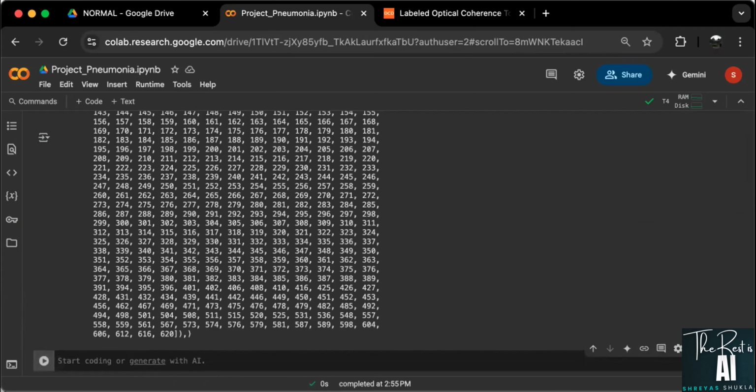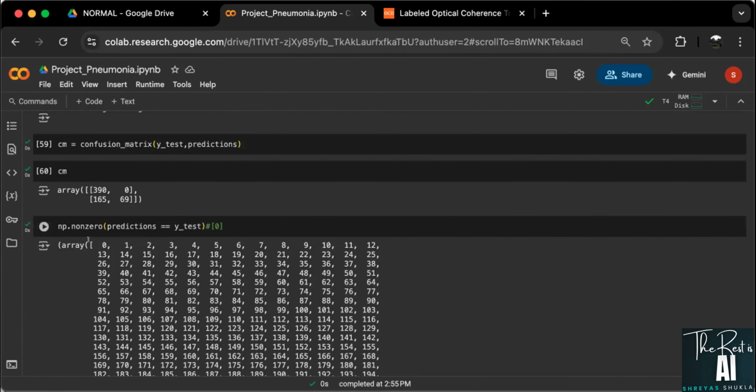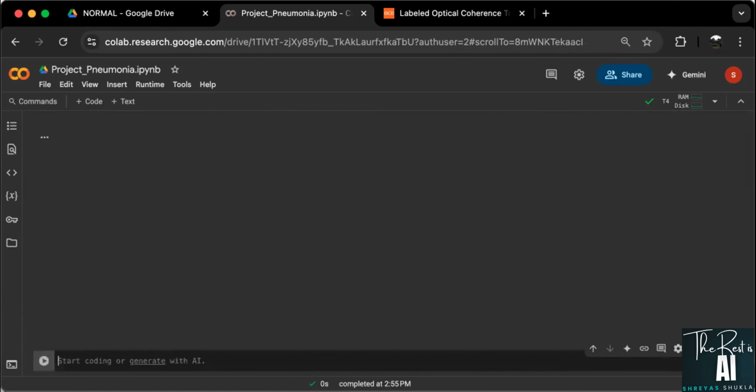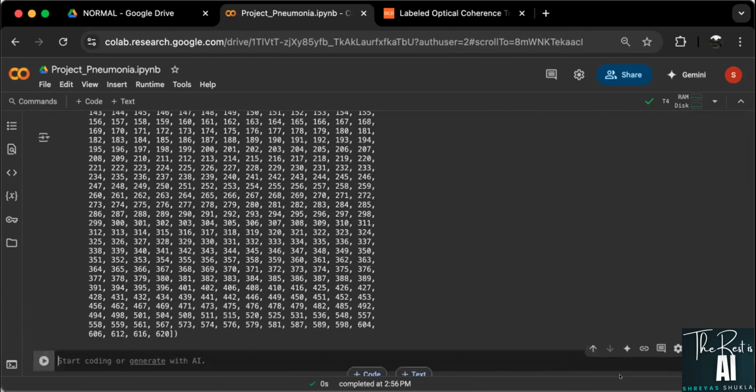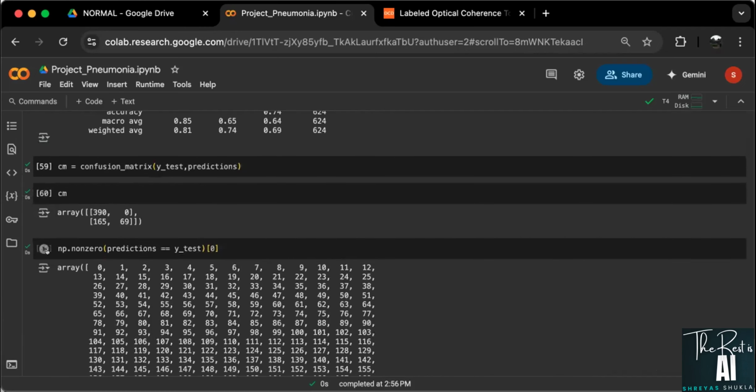So in this tuple I'm just grabbing the only element in this array. The array was of 2 dimensions, so it had 2 elements. In that I'm grabbing the first element, which is having this kind of list. So let us check that. There we go, and these are the correct values.